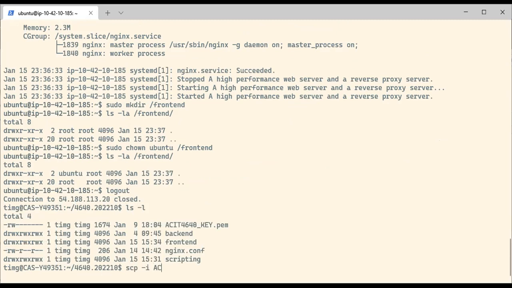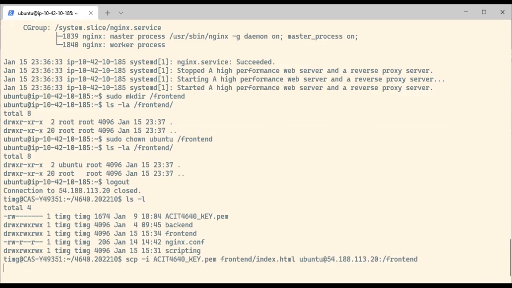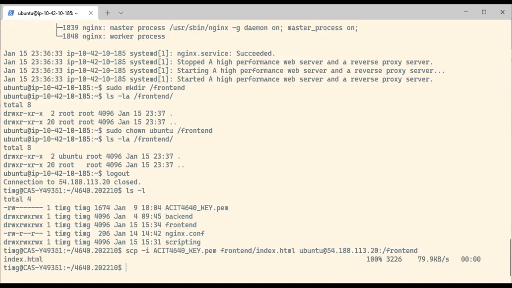And then what I'm going to do is use SCP to copy the index.html file onto my instance. So Ubuntu at the IP address. I should copy paste the IP without spaces. And then I'm going to specify the location here, and I'm going to say that I want to copy that file into /frontend. That is going to work only because /frontend has been adjusted so that Ubuntu can write into it. Okay, so the file has been copied.